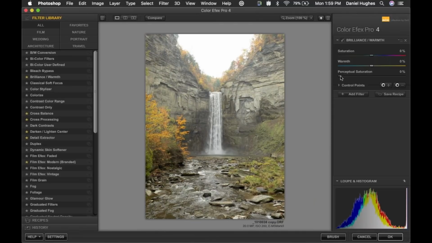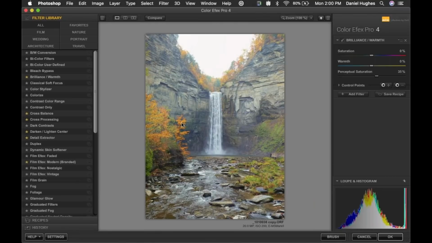Whereas the perceptual saturation slider does that, but it looks for warm colors and increases the saturation in a warm way, sort of towards that warm area in the color wheel. And in the cool areas, it will take these blue-greens and push them a little bit more blue-green. It also attempts to look at the things that are not as saturated and increase the saturation more in those areas that are less saturated compared to the areas that are more saturated.